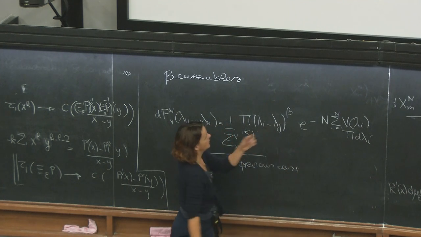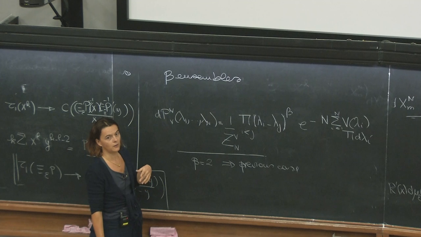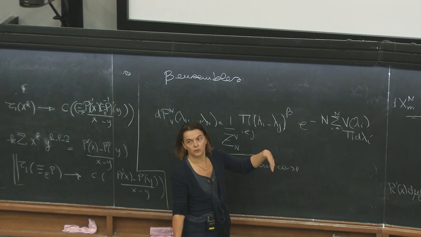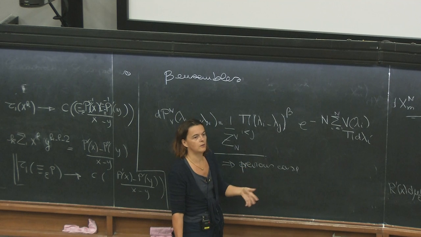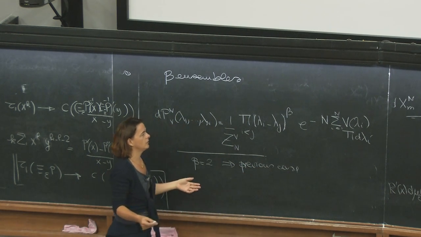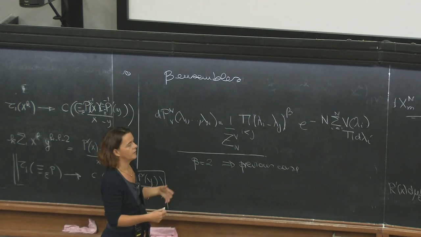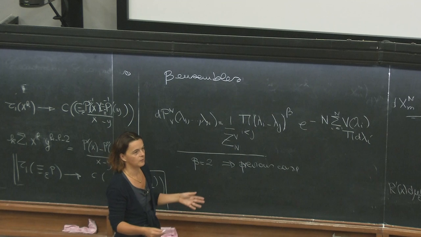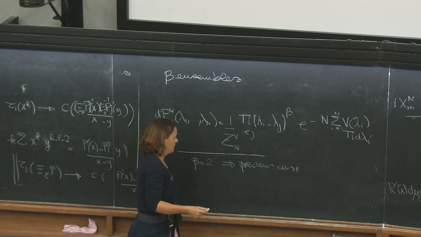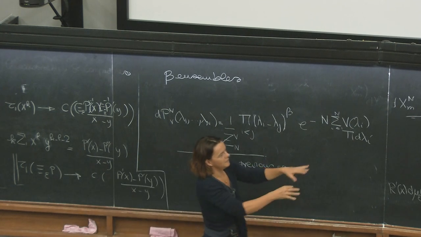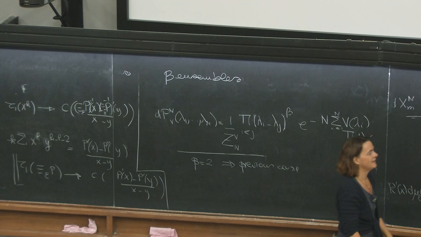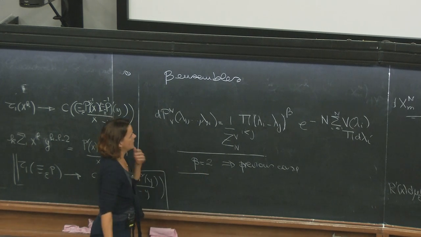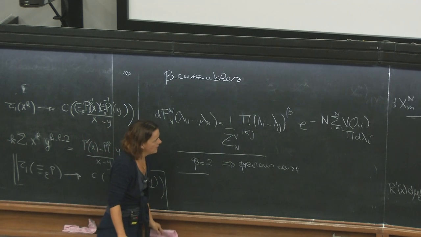When beta is equal to 1, this is the joint law of the eigenvalues in the case of the GOE, where you have real entries. In this case, what I told you about before could also be done, but it's always a bit more complicated because you have extra terms. Actually, you don't have an expansion in 1 over n squared, but in 1 over n. So it's a bit more complicated, and you could see it becomes a mess after a while. In the case beta equal 1, it's even more of a mess.